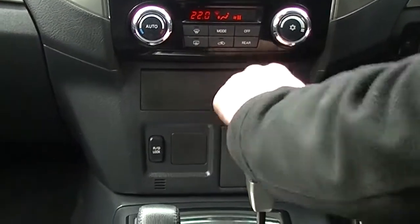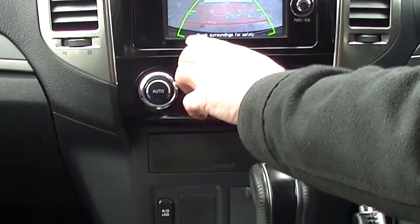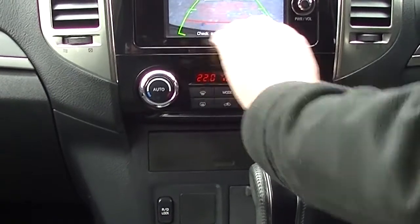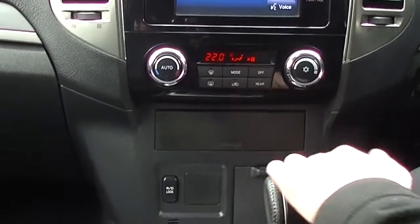Now the other good thing is too, putting it into reverse, our touchscreen audio display unit doubles as our reverse camera, so giving us clear guidelines when you're backing in, and the red line here 300mm behind the car, which is really good. With the auto, it is nice and easy to use, popping it in forward and drive.